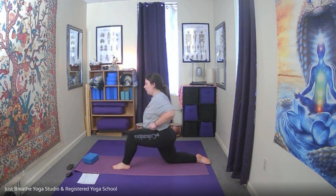Dropping that right knee. Again, making sure our knee is only over our ankle. Walking ourselves up the knee. Getting ourselves situated, balanced here. Settling into that right hip. And if staying here, or if we want to, raising our arms for crescent lunge.